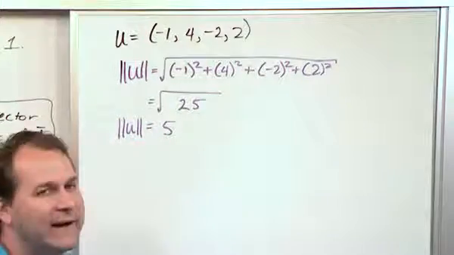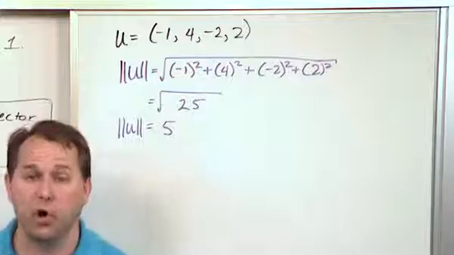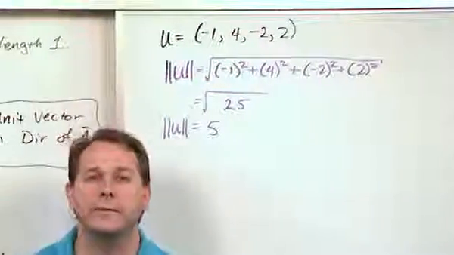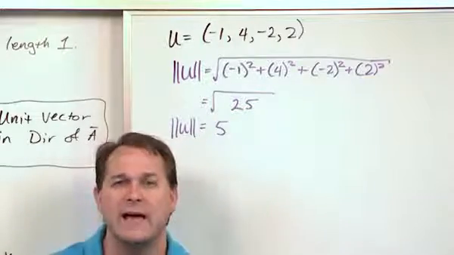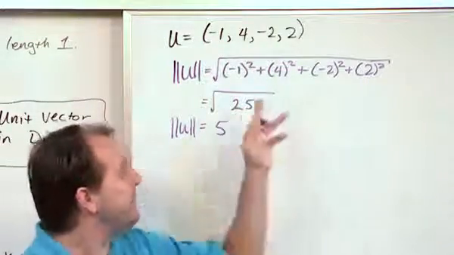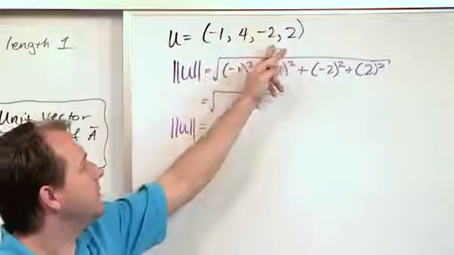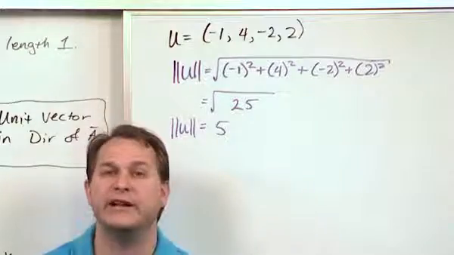The magnitude of this vector is 5. In the previous lesson, when I introduced the concept of a norm of a vector, we found the magnitude of a vector with 4 components like this, and we also got a magnitude of 5. But these two vectors are not the same. If you look at the different components, the numbers look the same between that example and this example, but they're in a different order.